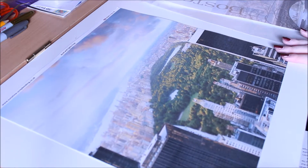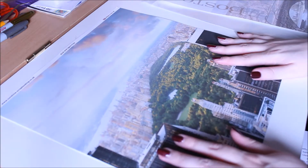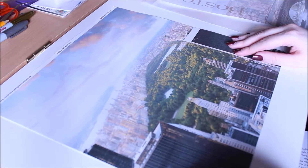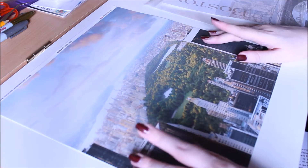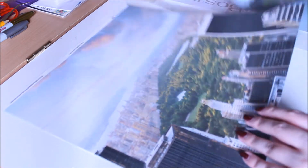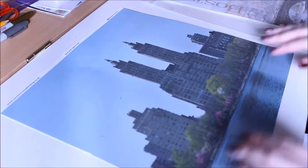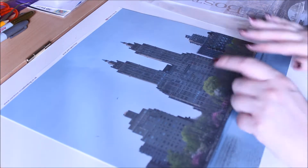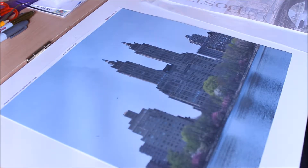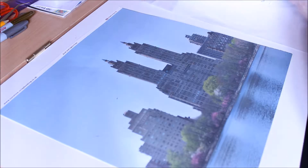This one is obviously Central Park — we went there with a few people and did a boat ride on the lake. I got some really good pictures there as well, so I wanted a few nice papers to put them on. This one is also Central Park, and you'll probably recognise this hotel — it's been used in so many films. One of my favourites is Bride Wars, and it's featured in that. Both of these were 75p, which I think is a bargain.